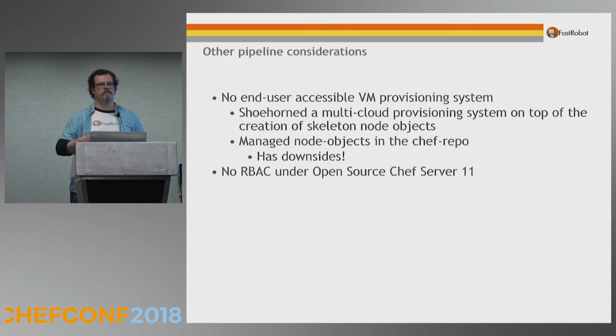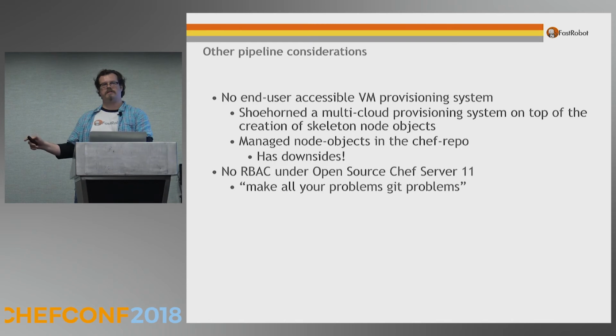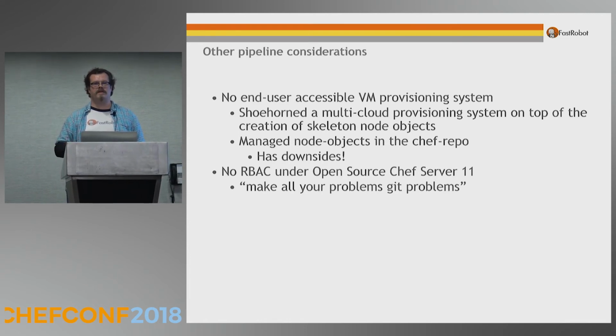This work has been done over the course of many years. So again, there were different approaches we might take now, but you didn't have any role-based access controls. So our general philosophy was to take all of your problems and make them Git's problems. This is a perfectly valid solution if you didn't want to deal with Chef having to create users for Chef, dealing with role-based access control. You have absolute control over who can write to a repo, who can commit to a repo, who can speculatively propose a change to that repo. So make all your problems Git's problems.